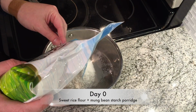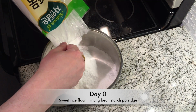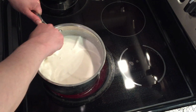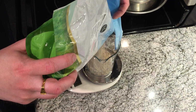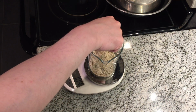So I start off making juk with 300 grams of sweet rice flour and 300 grams of mung bean starch with 600 milliliters of water. So that's my juk. Nice and chunky. In fact, it's very firm. And I mix my naruk as usual.